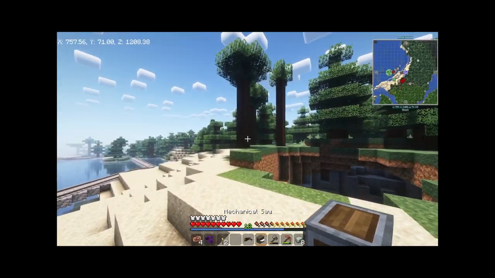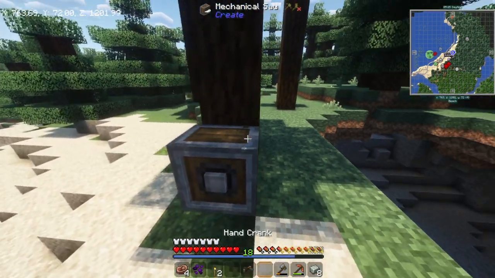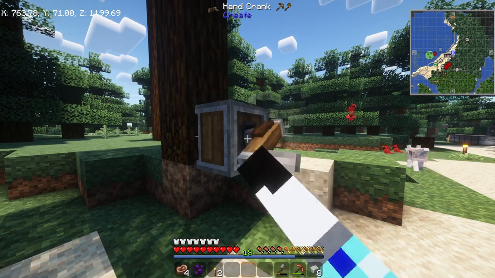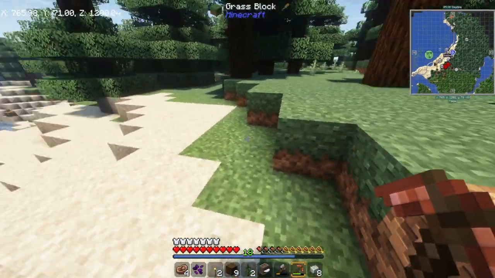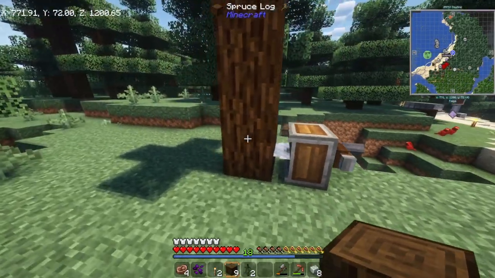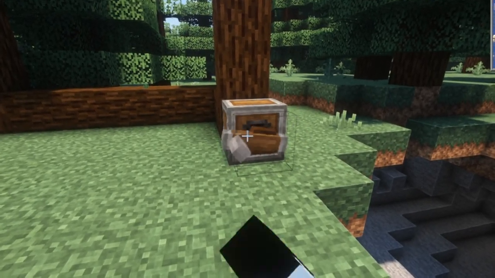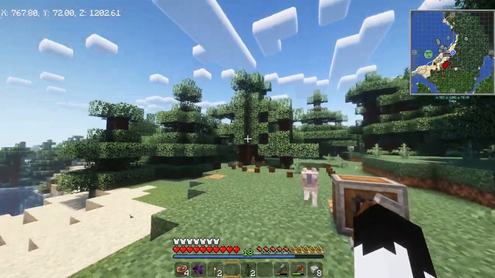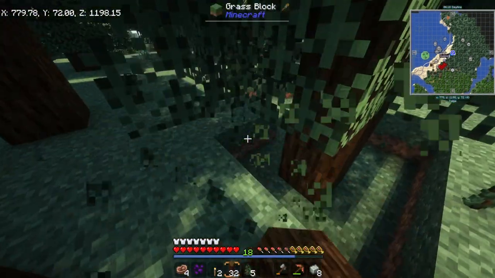Okay, some of you Create veterans might know that if you place a mechanical saw and then use the hand crank, you can actually cut down, wait for it, the whole tree. But what most of you might not know is that if you place your saw like this and then do this and give it a spin, it cuts more trees down. You cut all of them. All the trees that you have connected are now down, which is nuts.